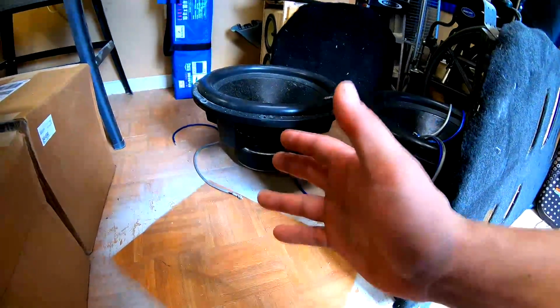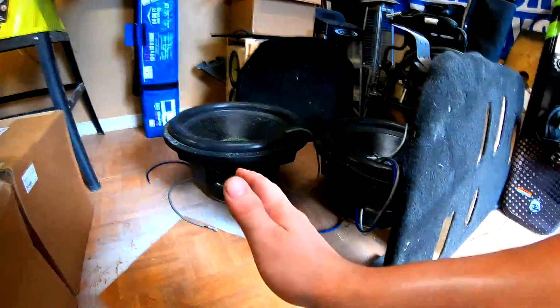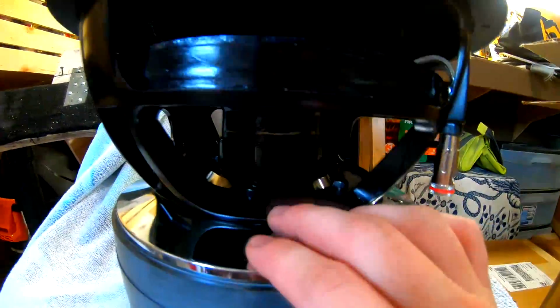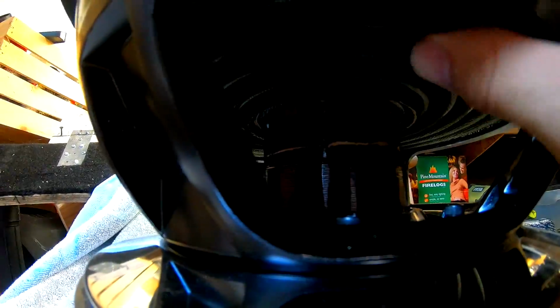So you can't really demo these on the power I'm demoing them on for a long time, which is why I wanted to do 12s and the Platform 4s, because you can see it's open, better cooling to the voice coil. As you can see right there, the spider is really thick. That spider is crazy thick. I'm not sure how many layers these are, but they got some up here and then some below also. So we got the upgraded spider pack.